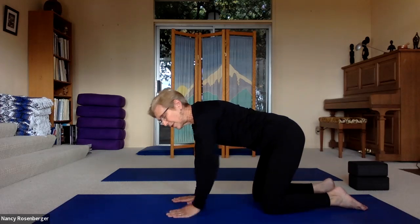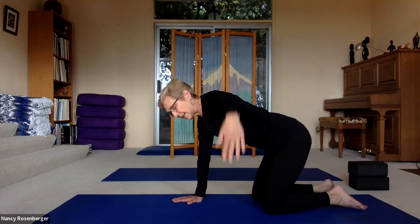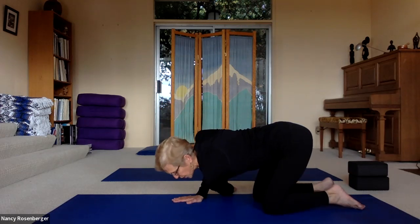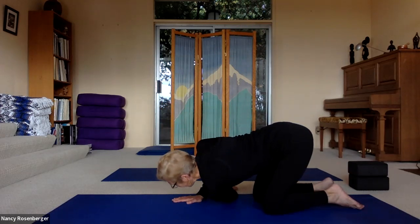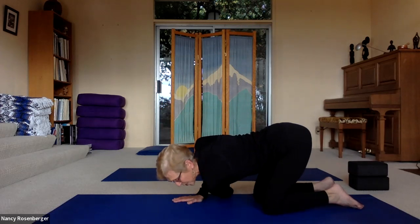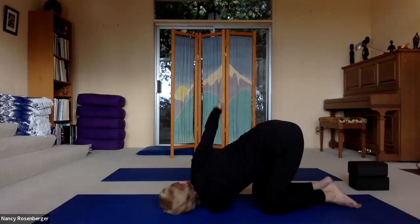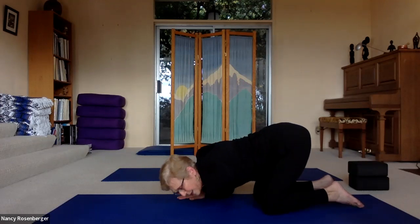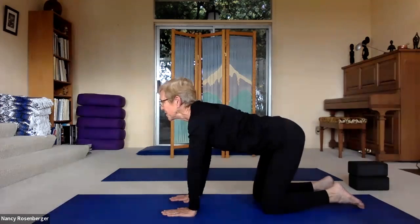Come up through center, left hand rises and comes in under the armpit. Coming to your version of threading the needle. There's a bit of a twist here, so we're still tuning that string of the spine. Unwind and come back into tabletop.